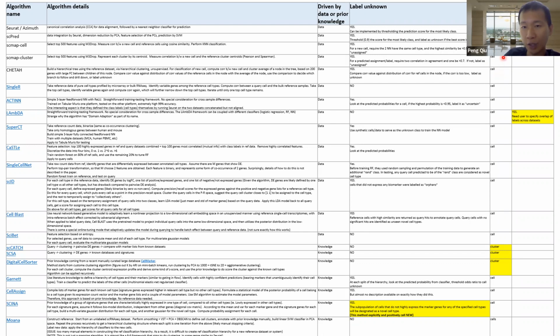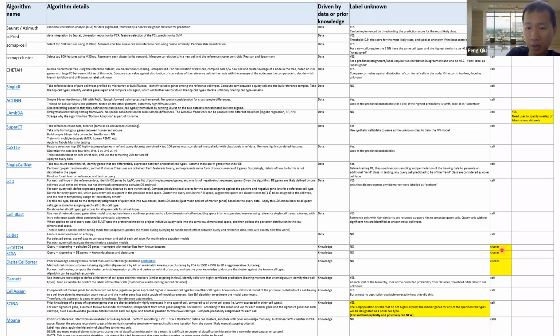Okay, and another feature that I thought worth summarizing is that the majority of the existing algorithms are what I call cell-based. So they make cell type label predictions for each cell separately. Now, this certainly will enable these algorithms to have good resolution, while at the same time, the gene expression profile associated to each cell is highly sparse and noisy, and therefore, prediction based on individual cells may potentially be less accurate than predictions based on clusters.